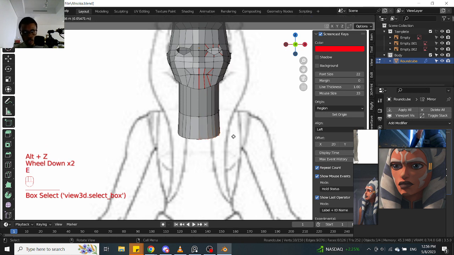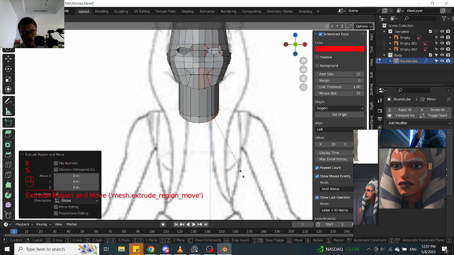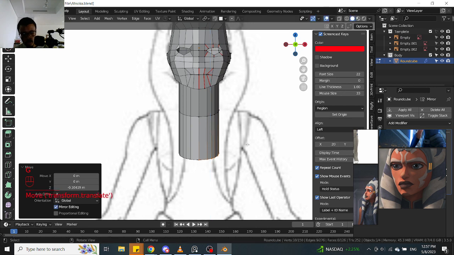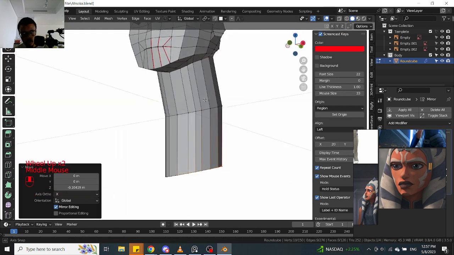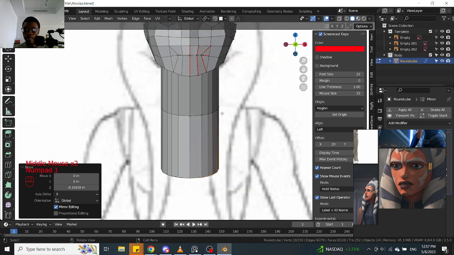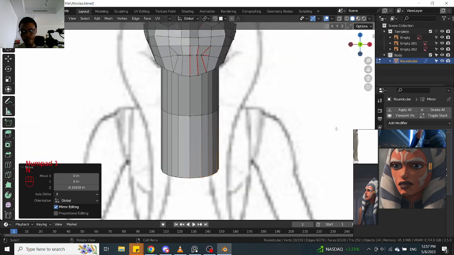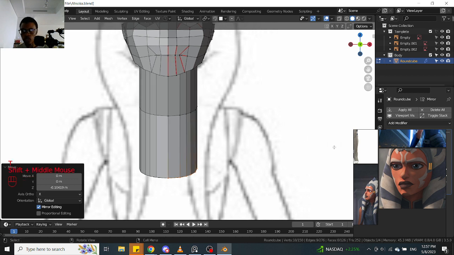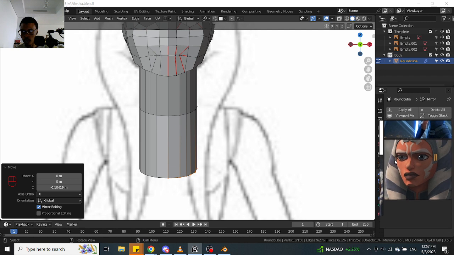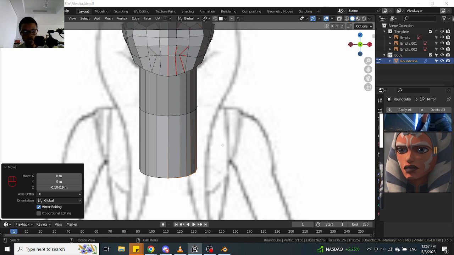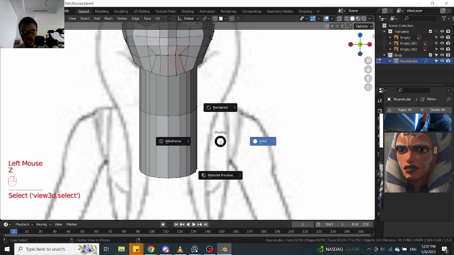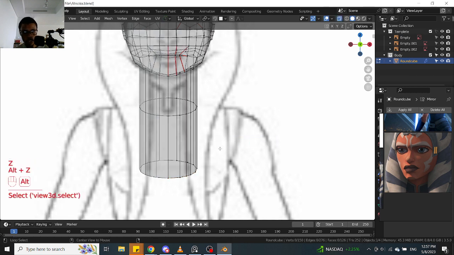Alright, let's just extrude this and take it down. Yeah, when my interface gets a little bit too complicated, I feel overwhelmed, so I usually want it as neat as possible, I guess.